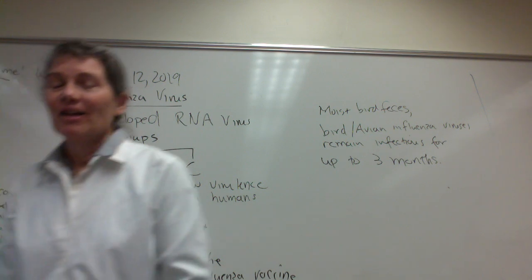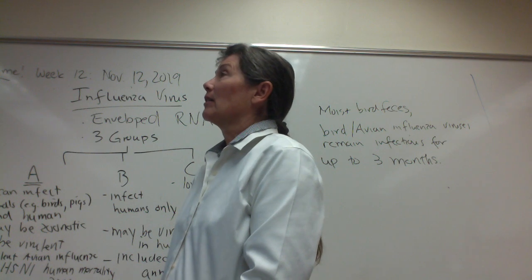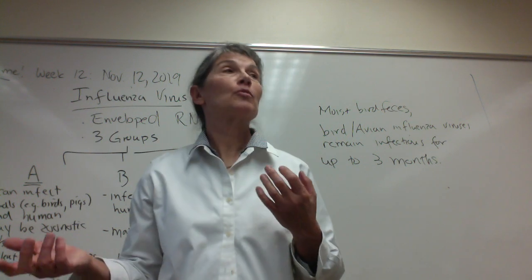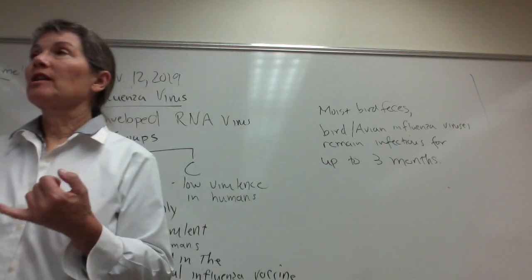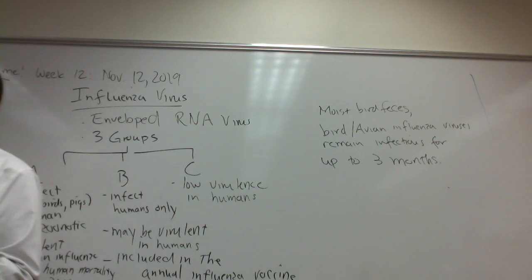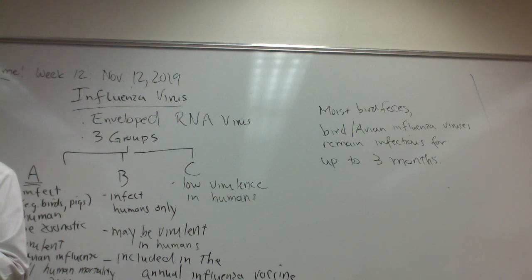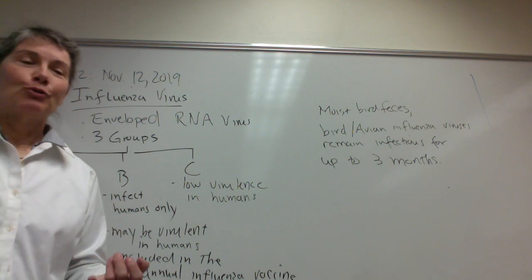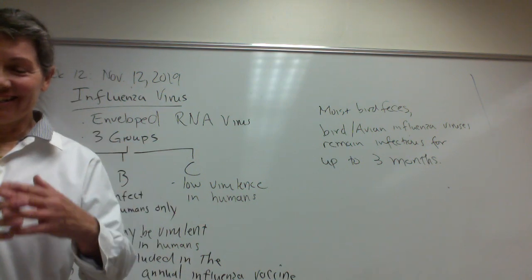All right, so folks, we're gonna focus then on our group A influenza viruses. And as always, we always wanna look at structure. We need to understand structure to understand replication. And by understanding replication, maybe we can figure out a way to stop their spread, stop the replication, either using vaccinations or by using antiviral drugs, okay? So that's why structure, function, replication, drugs and vaccines, they all kind of go together here.